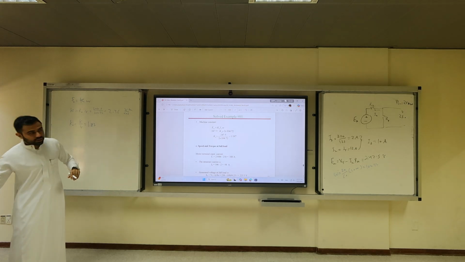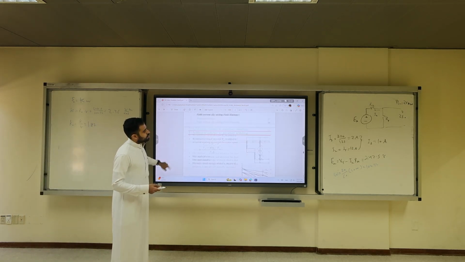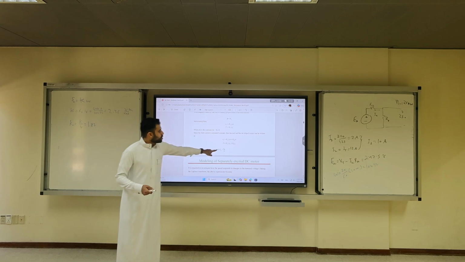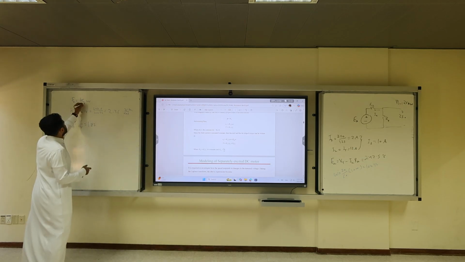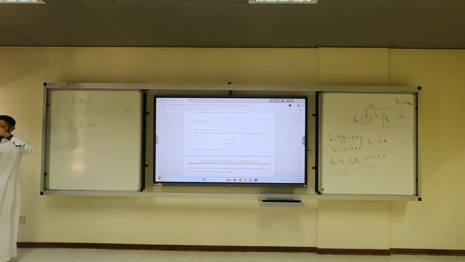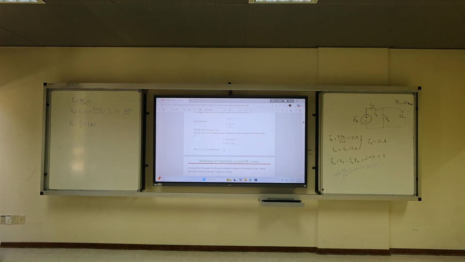So let me write the correct notation. What is the right term for this capital K? Call it Km. This is Km, the motor constant overall with the field. If you divide by the field, this is Ka, armature. Clear? If you provide this or this in the test, it's fine.